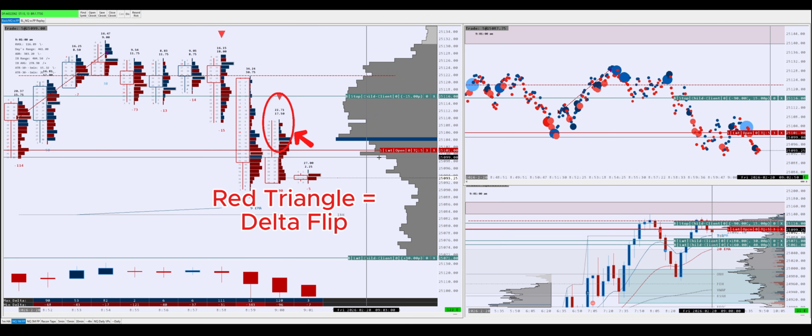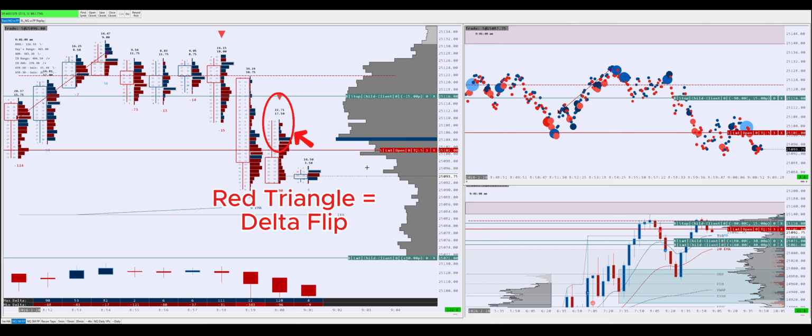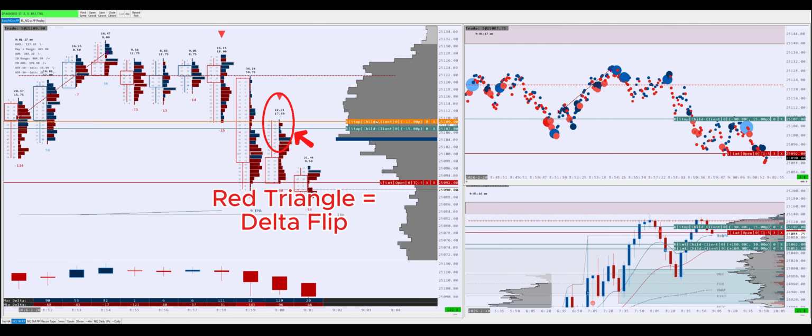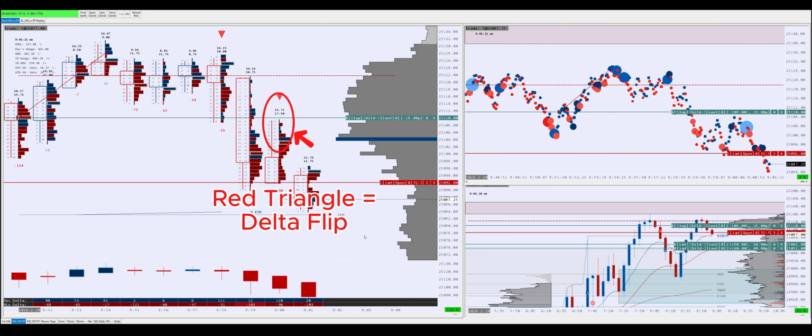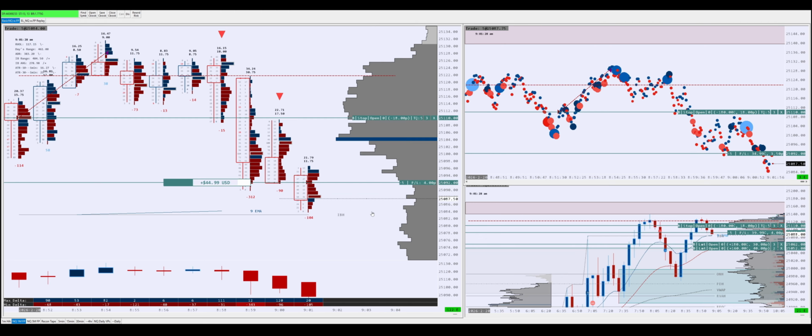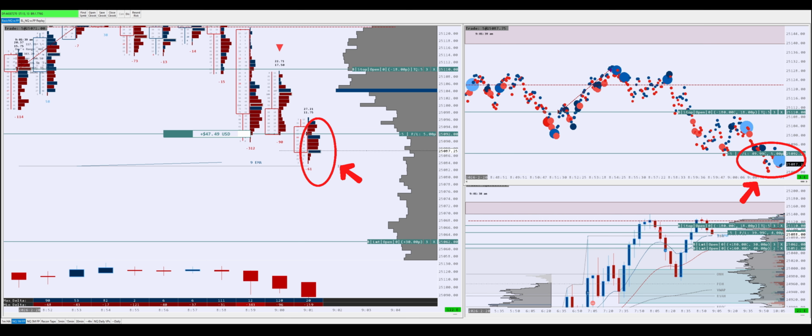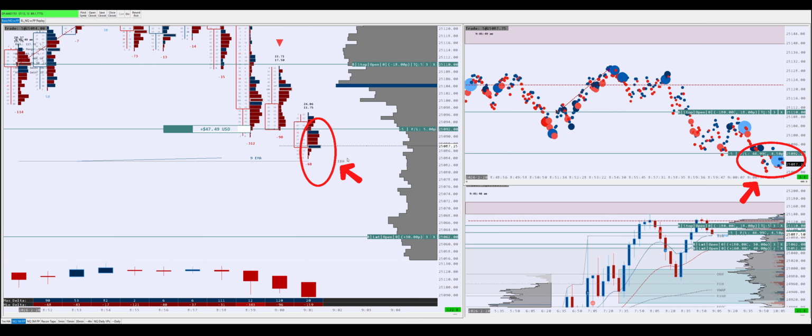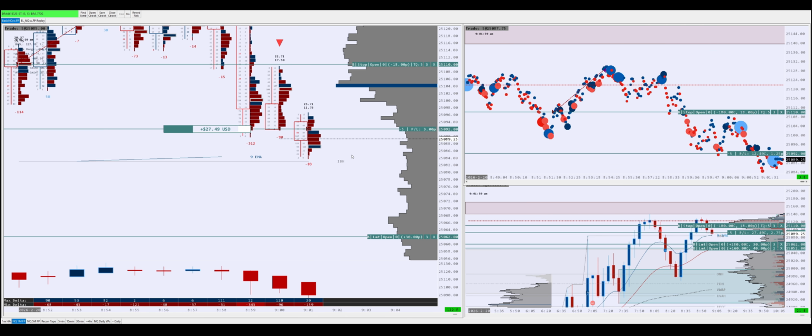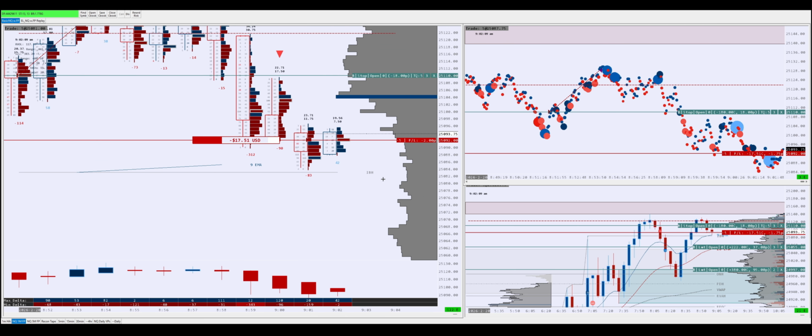So I want to enter below them, but I don't get filled. All of that positive delta is being unwound now and more negative delta is starting to build up. At the close of the candle, we went from plus 120 to negative 96, which is almost a full flip. So I start chasing it, break a candle. After I enter right here, you can see that there's a bit of a push up from the buyers again, big buying coming in. They're trying to push up, push up, push up.